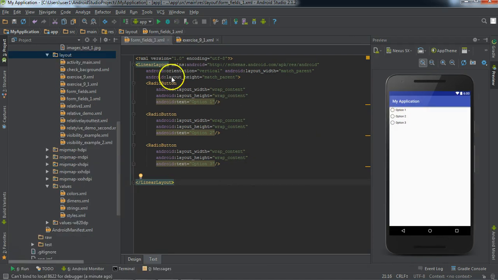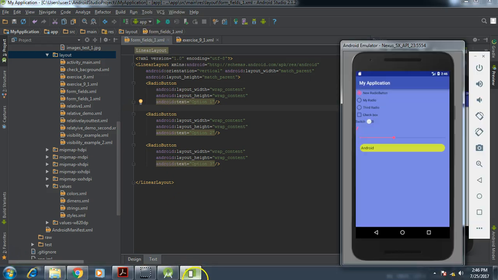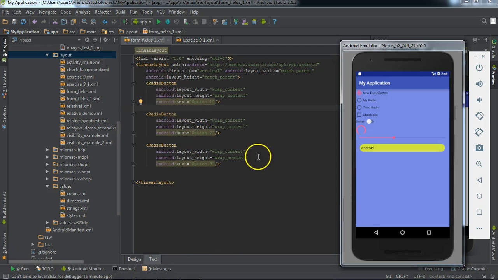If we just run our code in the application, in the AVD, then we can actually see the radio buttons. But if you notice, these are not the options that we have written in our code.